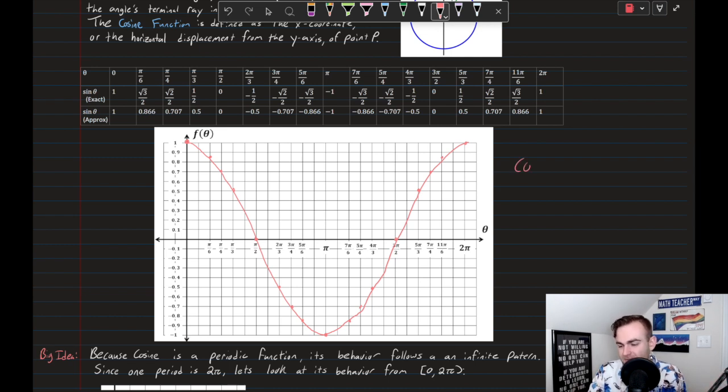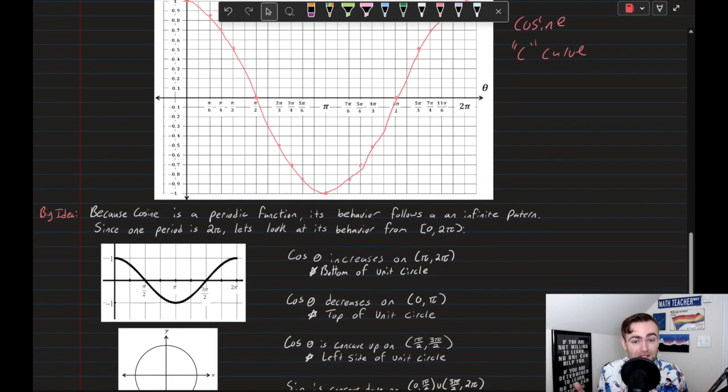So cosine, I'm going to put quotations around it, C curve. It's an S curve. It is. If we just continue it and paste it together, it will look like S's, but they kind of look like C's, which I think is nice. So sine looks like an S, and cosine kind of looks like a C if you squint real hard and turn your head to the side. But I digress. So again, it's a beautiful curve.